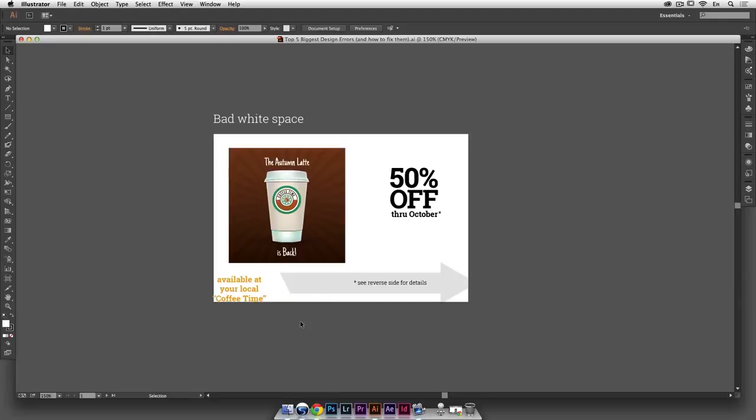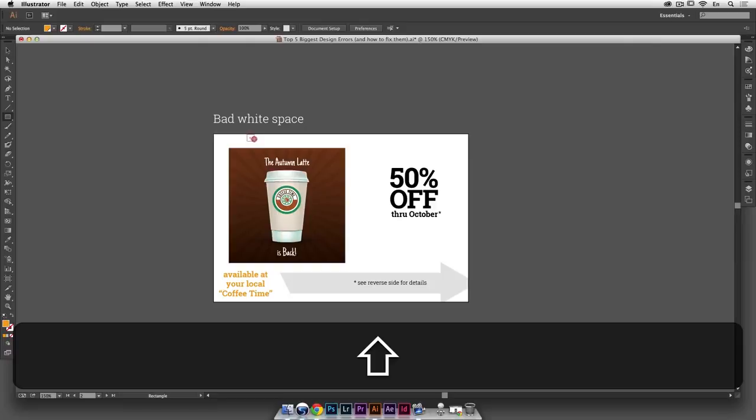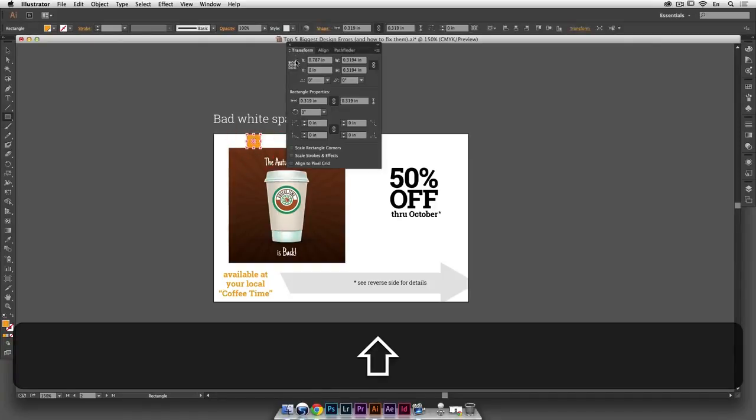But sometimes, unfortunately, you do see copy that's right on the edge, and you have so much text to put somewhere that you're just trying to squeeze it in. So this obviously is a mistake, and while you could also just bring it up here, it still violates white space, because a lot of the time what you want is even or balanced white space. What that means is if I take my rectangle tool here and I say, okay, I want to make a square from here to here, just to get an idea of the spacing.